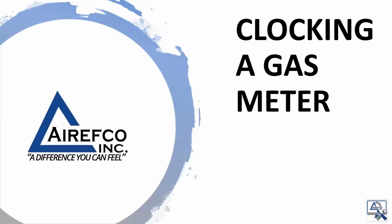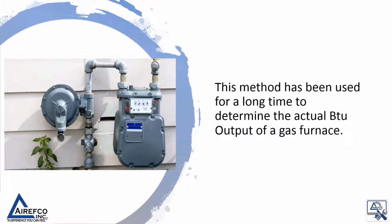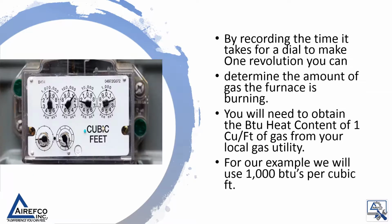Let's look at how to clock a gas meter. This method has been used for a long time to determine the actual BTU output of a gas furnace. By recording the time it takes for a dial to make one revolution, you can determine the amount of gas the furnace is burning. You will need to obtain the BTU heat content of 1 cubic foot of gas from your local gas utility. For our example, we will use 1,000 BTUs per cubic foot.